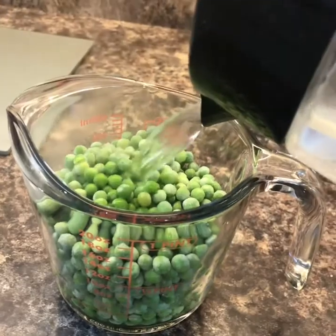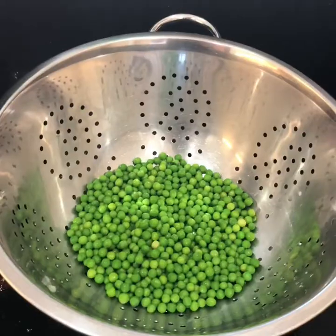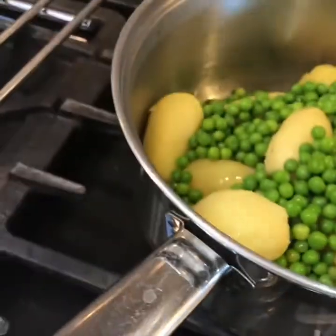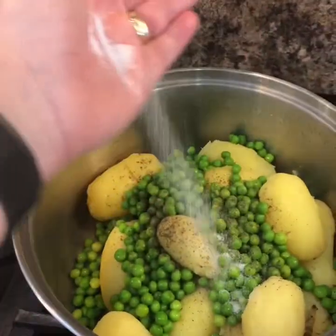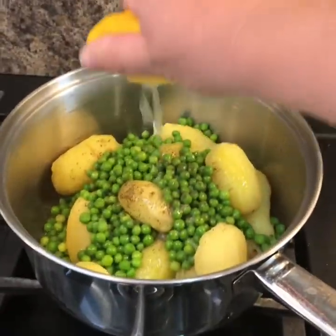Now they go in the oven at 200 for about 15 minutes. Wait until your potatoes are just about done before you put them in. Pour some boiling water over some frozen peas, then drain your potatoes. I like to peel new potatoes - you don't have to, they're absolutely fine as they are, but I like to peel mine. Drain your peas, add your potatoes - mine have lost a bit of heat from faffing about peeling. Add plenty of salt and pepper, a good glug of olive oil, and the juice of half a lemon.